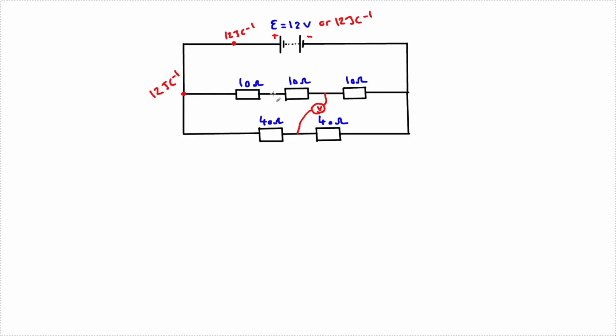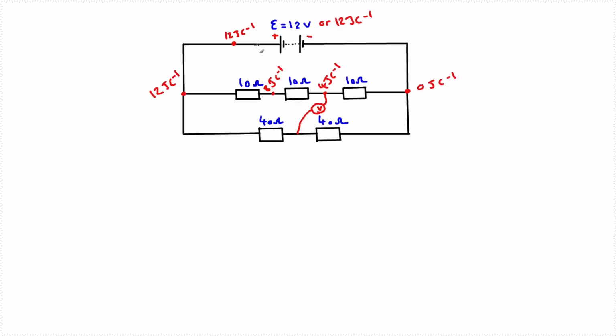So what we would expect here at these 2 points in the circuit, at this point we would expect 4 joules per coulomb to be lost here, 4 volts across that resistor. So we would have 8 joules per coulomb at that point in the circuit. By the time we get to this point in the circuit, we've got 4 joules per coulomb, and there we've got 0 joules per coulomb.